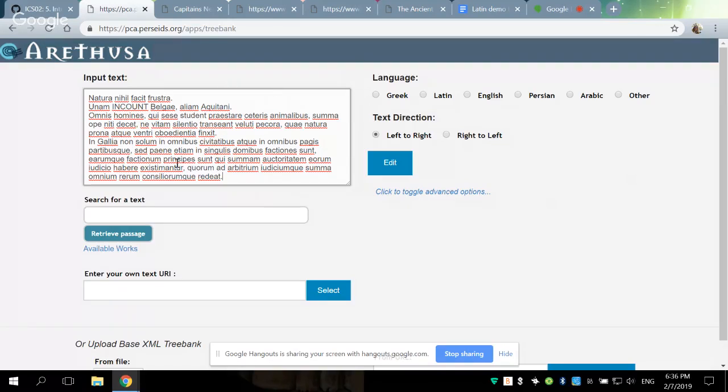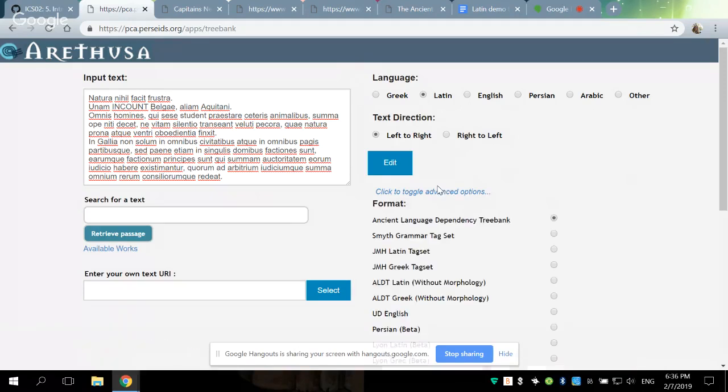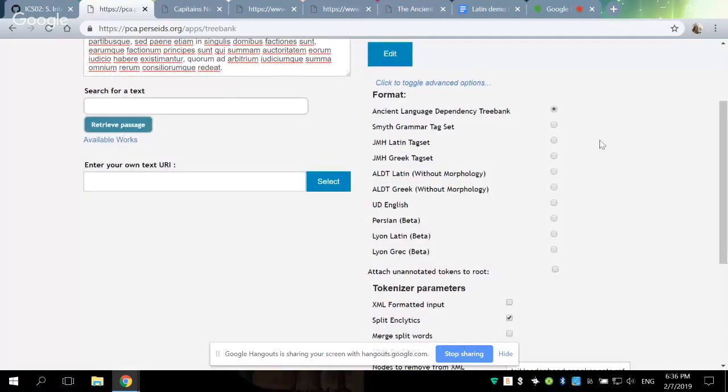So once you've entered your text, you can specify the language, and you can either directly start and edit your sentences, or this is one very important link to remember, because under it are hidden all the different tag sets. So a tag set refers to a system of labels and an approach towards annotating the language that have been used by different projects for different purposes.